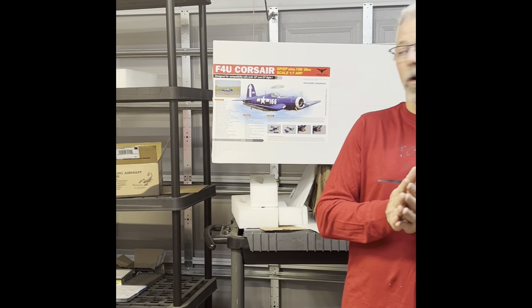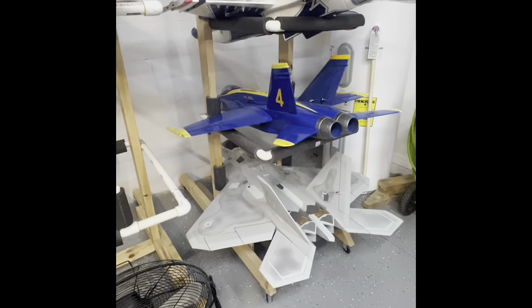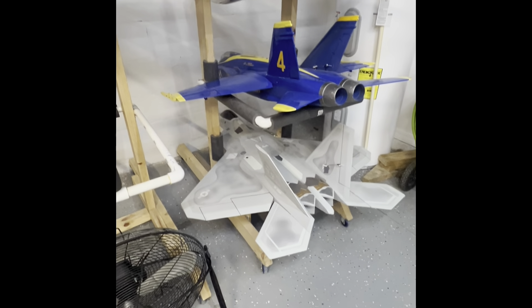Hey guys, Tony back with you again — I forgot to tell you, tomorrow we're probably going to put up some flight videos. I do fly at the Ocala Flying Model Club on 110th Street in Florida, so if you want to become members please stop by and we can get you all set up. The airplanes we're flying tomorrow are the Frontier Airline F-22 Raptor — that's my practice one for the turbine, which will be coming up shortly — and the Blue Angels number four. I'll walk around the field and show you the facility, so hopefully someday you'll stop by. This is Tony Toyota RC signing off — have a great night!